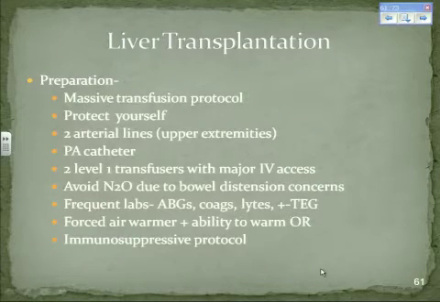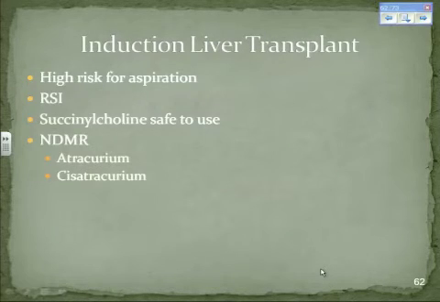You also have forced air warmers, and make sure that you follow the immunosuppressive protocol. The induction for all these liver transplants: they're all high risk for aspiration, so you have to do rapid sequence. Succinylcholine is still considered safe, even though it has a prolonged effect. Who cares? The operation is going to be 6 to 18 hours, so you've got plenty of time for the succinylcholine to wear off at that point.